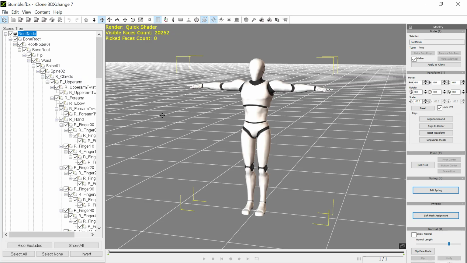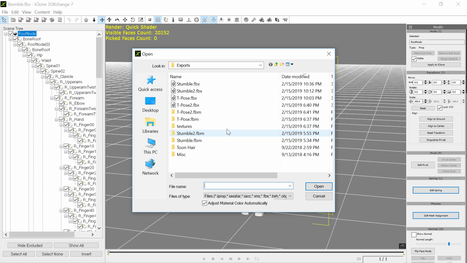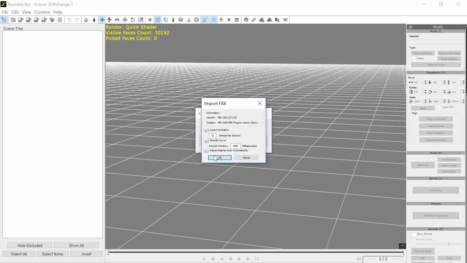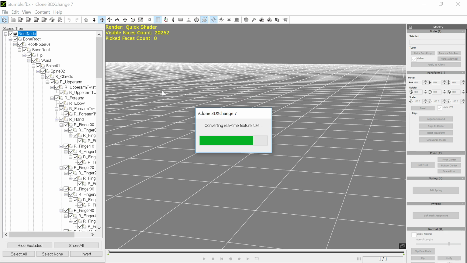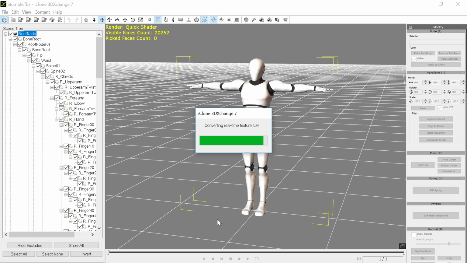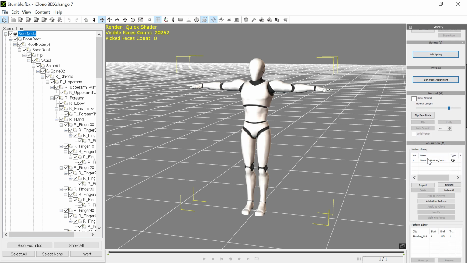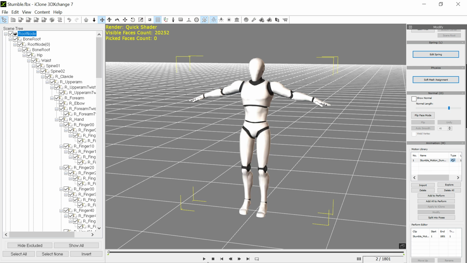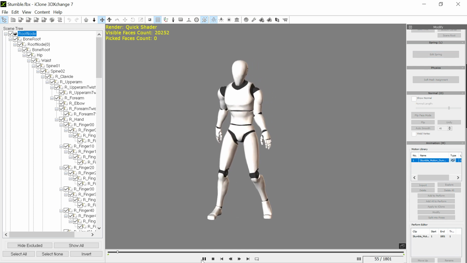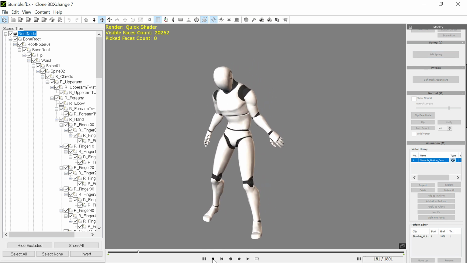And the reason it does that is because it also exported the skin, and we don't want the skin to be exported, or at least Anima doesn't. It just wants the motion. So we have to open that particular motion up in Exchange. Yes, get that in. So now it's in Exchange, and again, it's the same motion here. If we move to this motion here, it's got the T pose on the first frame, and then it goes into that other stumbling around. Okay, so that's what we want.